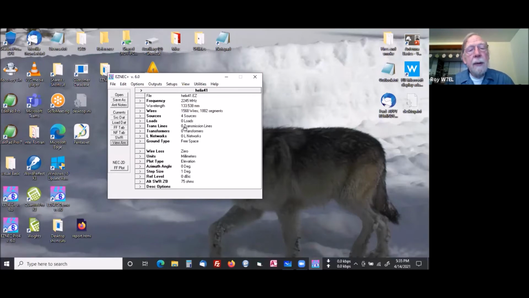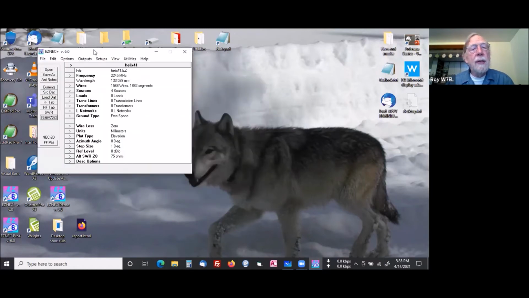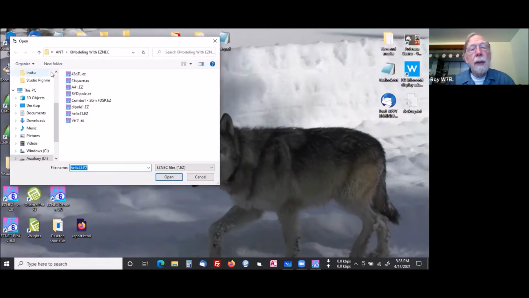I'm now going to do a really quick little example of one of the kinds of things you can do with EZNEC as far as learning a little bit about antennas. I'm going to start by opening one of the example models that comes with EZNEC, and that's BY dipole.